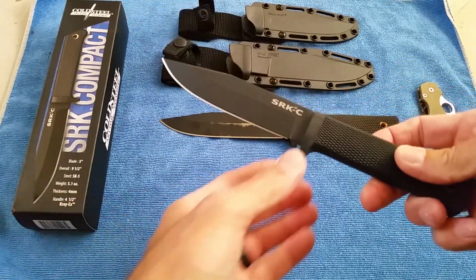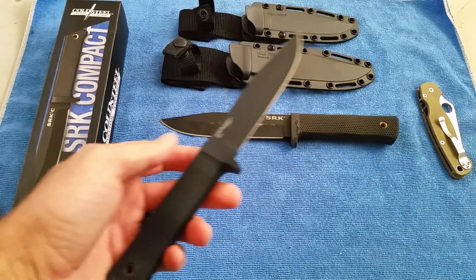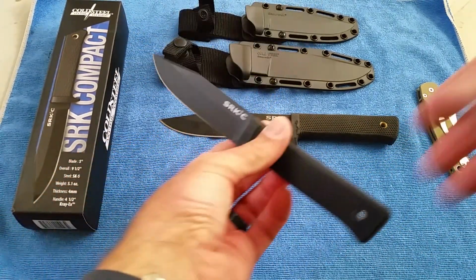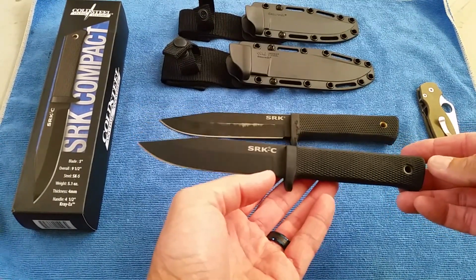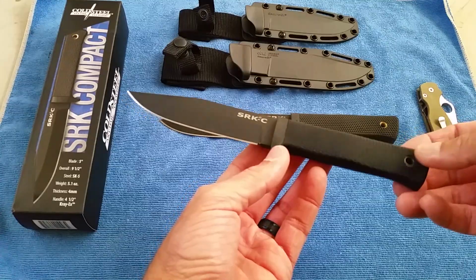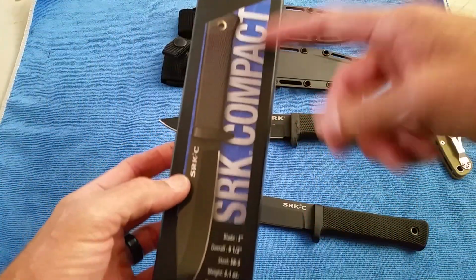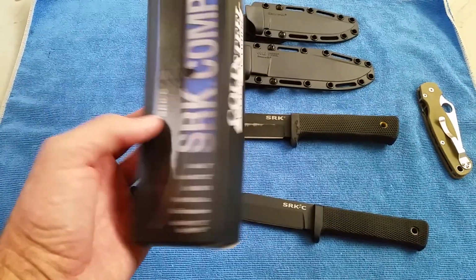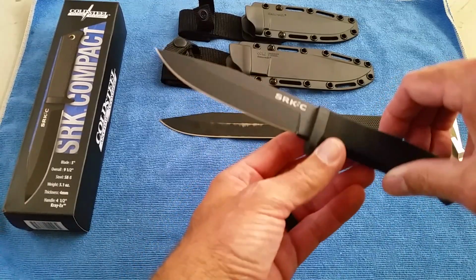New knife from Cold Steel for the 2020 catalog. I didn't know it was coming. I was really excited once I saw it, so I had to get it right away. It is the SRK Compact, a smaller version of the SRK in the SK5 base steel.